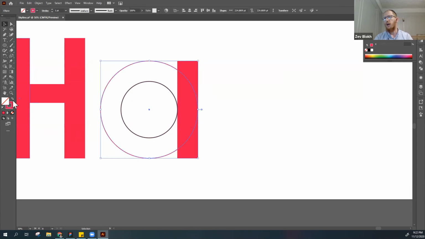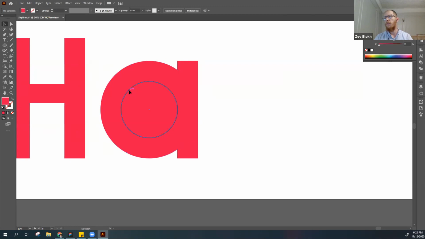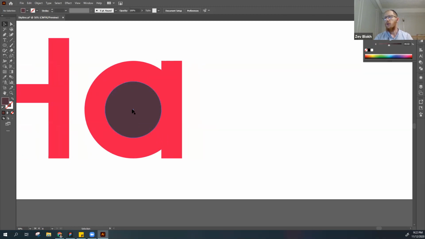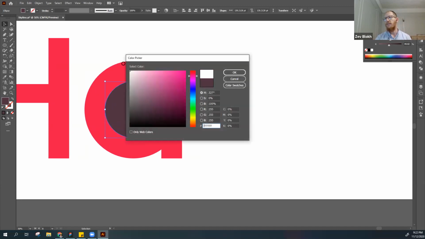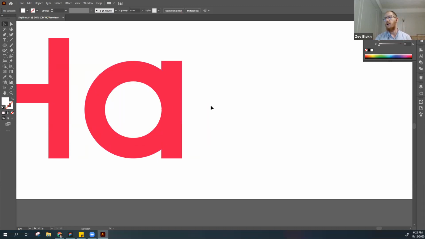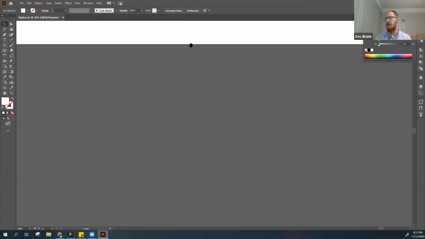And I'm going to swap the stroke back to the fill. Okay, so how do we hollow out our A? This is the new thing that I wanted to show you guys. I can make the inside of my A white and it will have the same color as my artboard, but that just means the inside is white. It doesn't mean that it's hollow. It doesn't mean that it's empty, right?